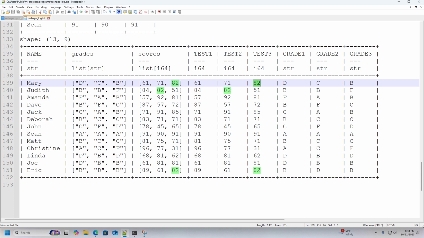Okay, guys, so that's how you move from wide to long format and long to wide format using Polars. As you can see, there's a lot of different options. The pivot and unpivot methods are probably going to be the default options you'll want to start with. If it turns out that your data makes using those methods quite difficult, there are some other methods you can use as well.